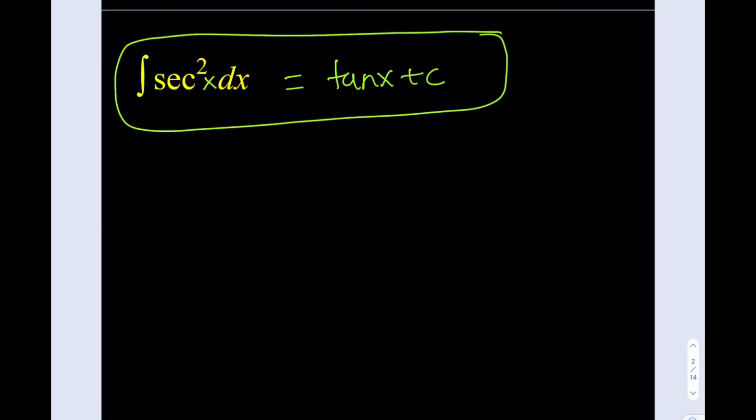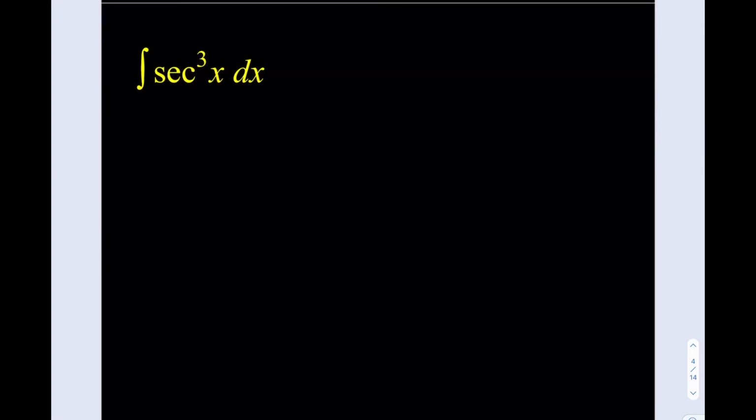So now we're going to take a look at the integral of secant cubed x. Is it going to be this easy? Nope, it's not going to be that easy, but it's going to be easy overall. Okay, so what can I do? You know that with trigonometric functions, this is a very common trick. If we have an odd power, we separate one of the powers, and then we try to use some identities, or we use the u substitution, and so on and so forth. Unfortunately, that doesn't work directly with secant. But we're still going to use a similar approach, I should say.